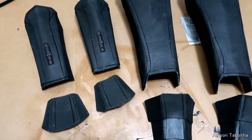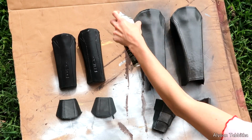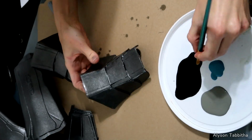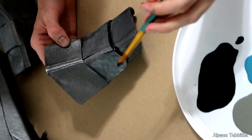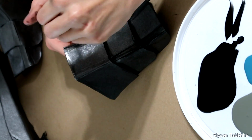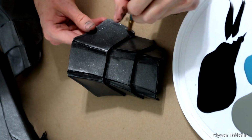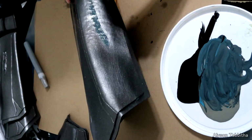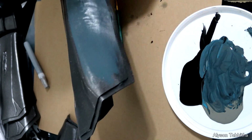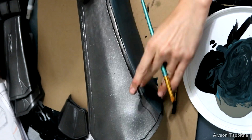I seal all the pieces with a coat of Mod Podge, then I spray paint it in a gunmetal color. After the spray paint is dry, I use acrylic craft paint to add detailing. I use black paint to add shadowing and dimension to the armor. Then I use this dark turquoise color to match the armor in the show. When it's dry, I use the black paint again to darken indentations.